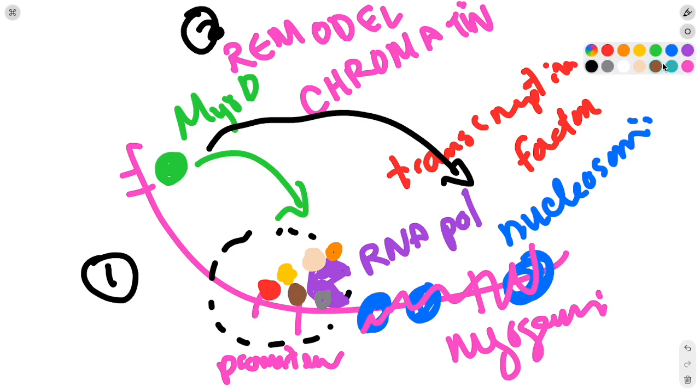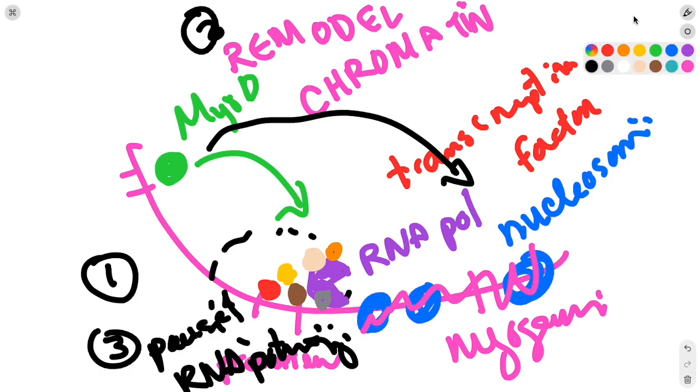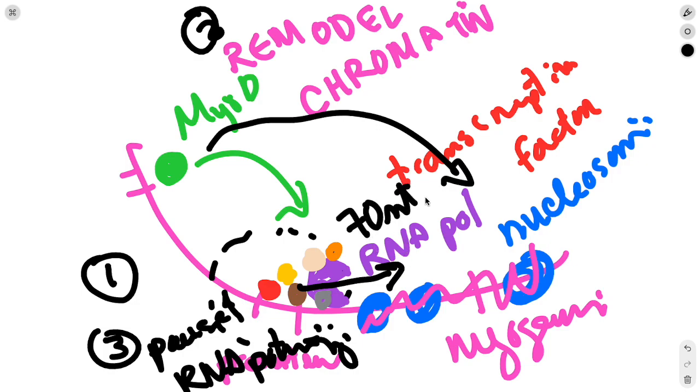And then the third one is this idea of a paused polymerase. It's the RNA polymerase, and what happens there is the rate limiting step is later. The pre-initiation complex is all set. The RNA polymerase binds, ready to go. The chromatin is unfolded. The RNA polymerase starts to go, and it goes for about 70 nucleotides, and then it just stops. It pauses or it arrests. And that's the rate limiting step.